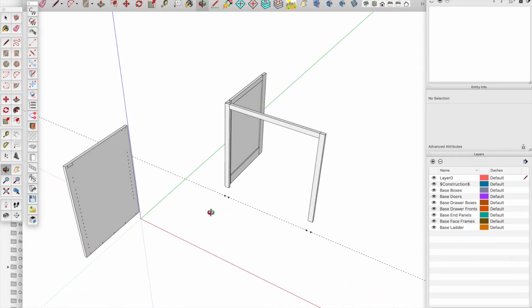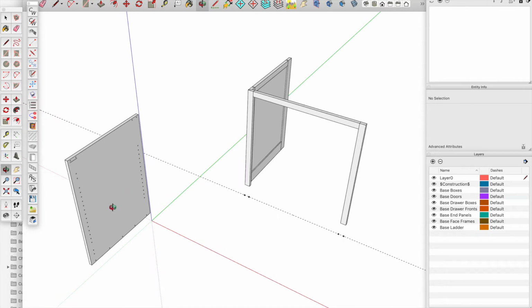The next thing you'll notice is that this side of the carcass is over here at the origin, and by the origin I mean where the red, blue, and green axes come together. So CabWriter actually draws the part over at the origin on layer 0 and then moves it to its proper place, or its proper home in space, which would be over here. So this gives us a big clue. This tells us that something went wrong when trying to draw a cabinet side.